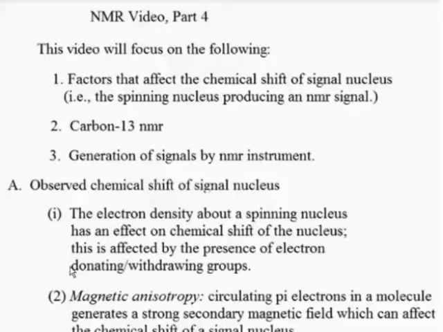Now there's another effect. We briefly talked about it before. This effect is due to the presence of pi bonds or an aromatic ring in a molecule. This effect is called magnetic anisotropy. When a molecule has pi electrons in the form of a double, triple bond or aromatic ring, the external field of the NMR spectrum causes a very strong, intense circulation of these pi electrons. This circulation results in a very strong secondary magnetic field that profoundly affects the chemical shift of a nucleus, depending on the location of that nucleus in the secondary magnetic field.